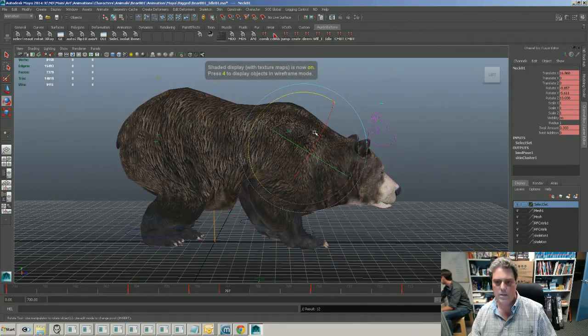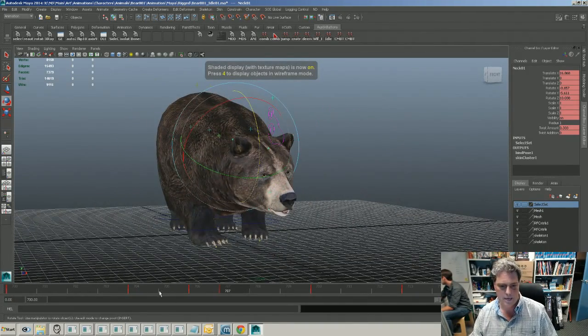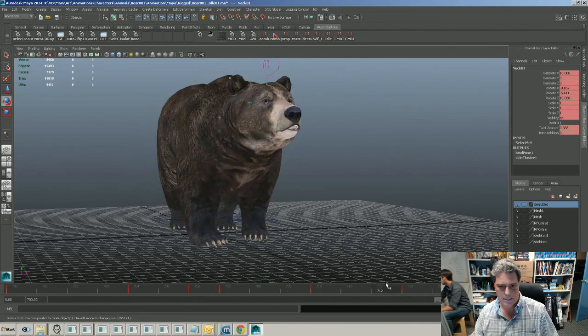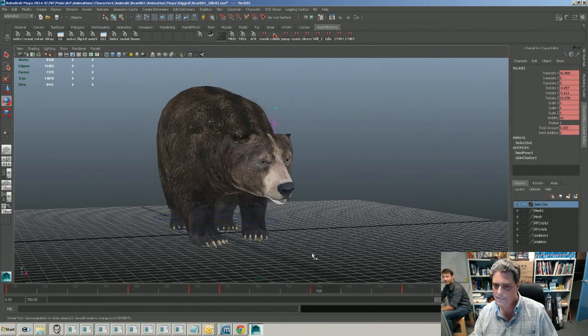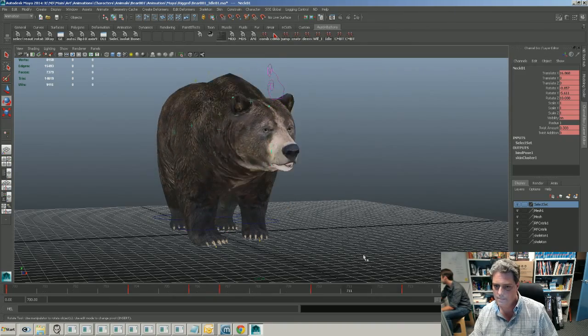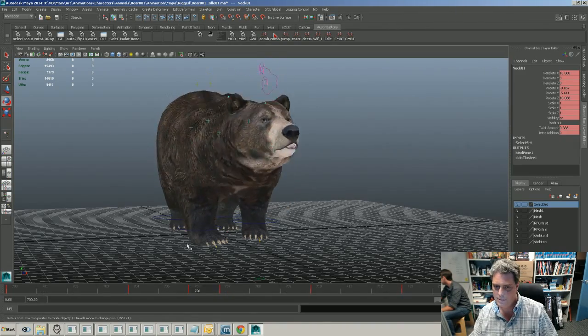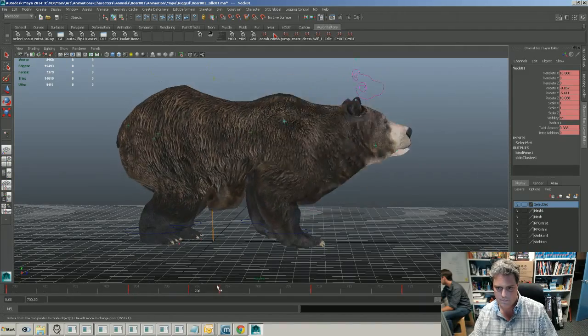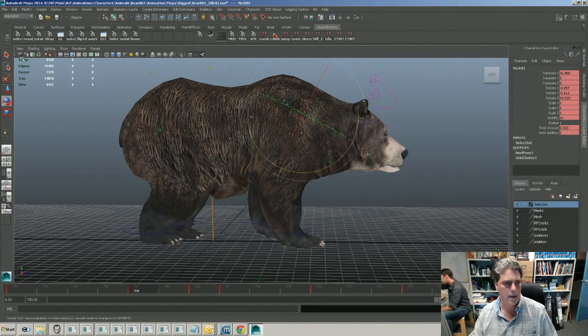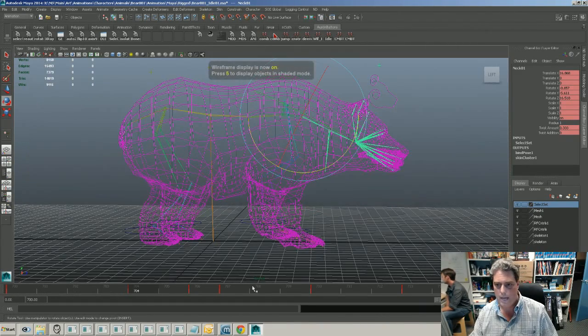So we got a happy bear. Okay, let's see it with our fur here. Yeah, he's starting to rock out a little bit. This is nice. So I'm building up our motion. Okay. Back in here and see the joint.